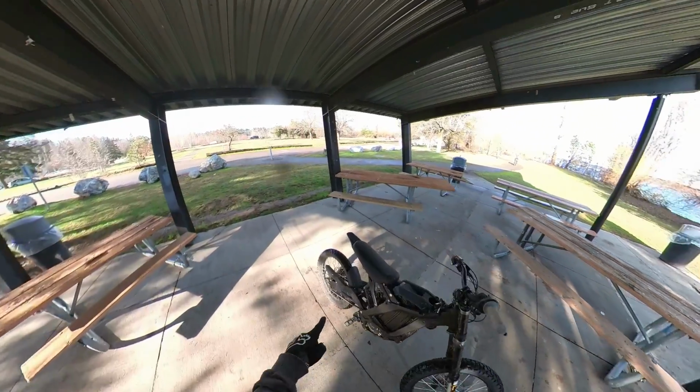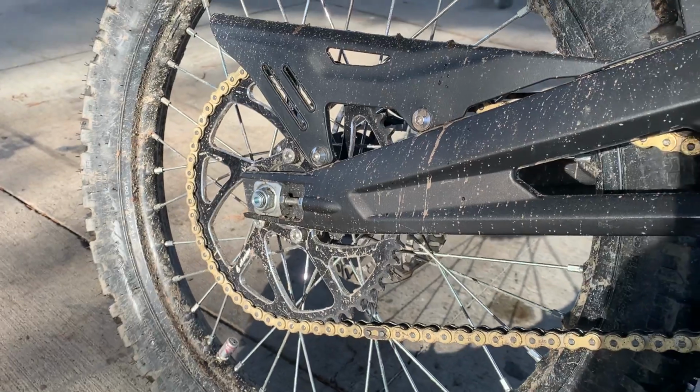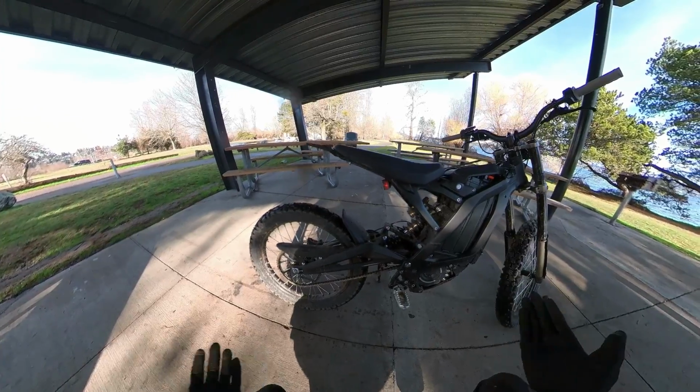Second thing I would say is the non-O-ring chain. Even if you don't get the rear sprocket, getting a non-O-ring chain won't actually increase the amount of noise that your bike makes all that much. Plus, it cuts down on so much resistance in your drivetrain.